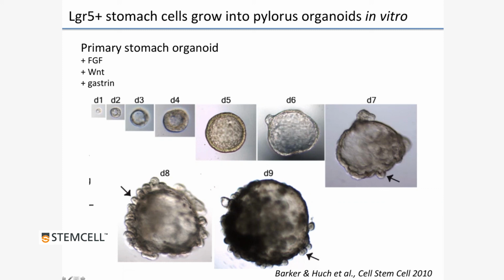Again, this does not contain any mesenchymal tissue, so maybe the word organoid is not completely correct. We should maybe utilize spheroid, but for the time being, I'm going to call them stomach organoids because this is how we've been calling them in the lab. And what we observed very clearly is that these organoids will very quickly generate very nice budding domains surrounding here, and that they very much resemble the stomach epithelium in culture.